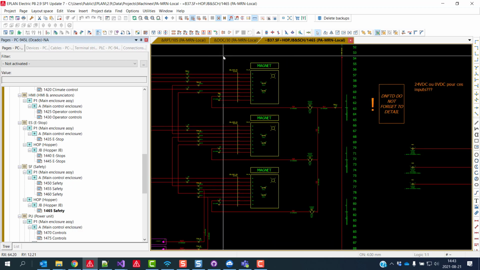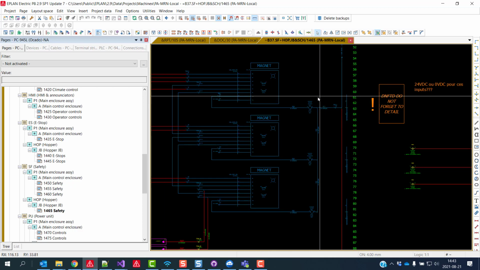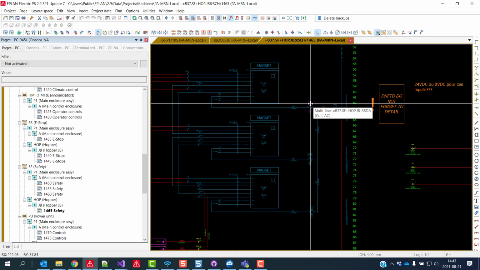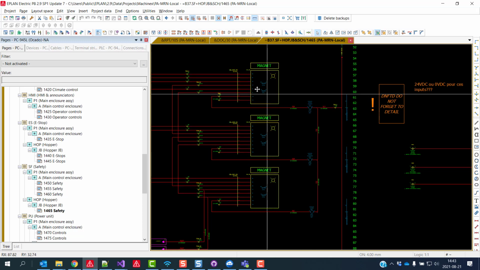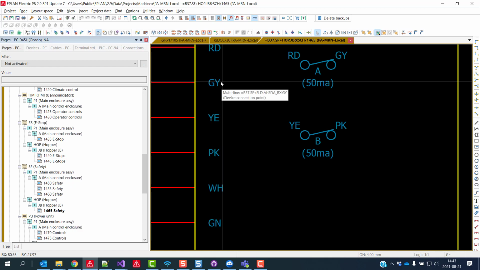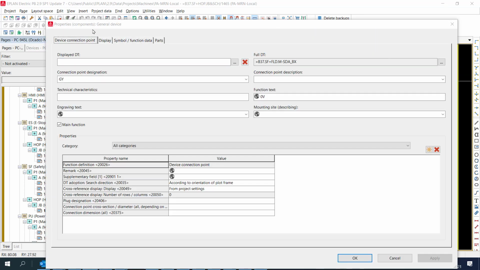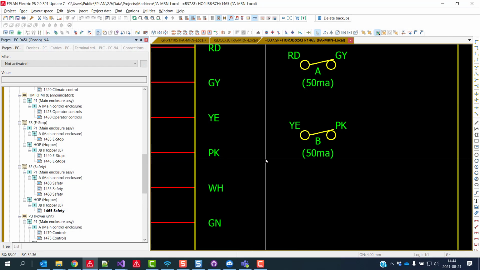So which is why earlier some of you might have seen this when I selected these objects, and then on top of my coil, I go Alt H, and yes, these are selected, and these are general devices. So if I double click on the device connection point, I see here in the dialog title that it is a general device. So this is why it was highlighted along the coils. So this is a thing to keep in mind.